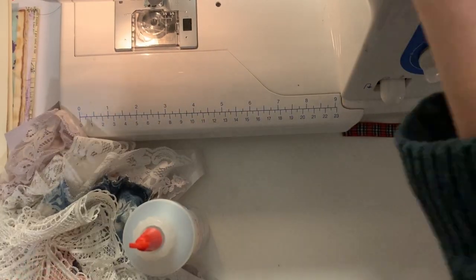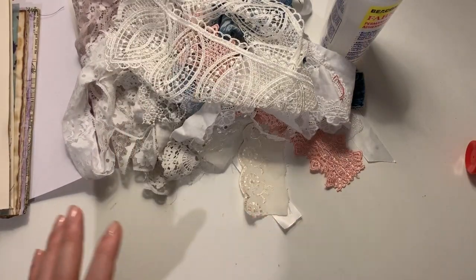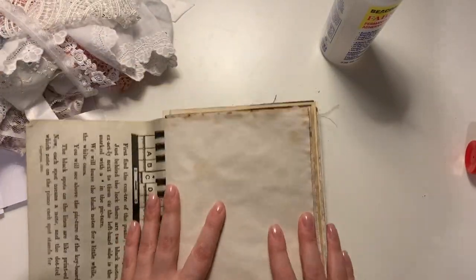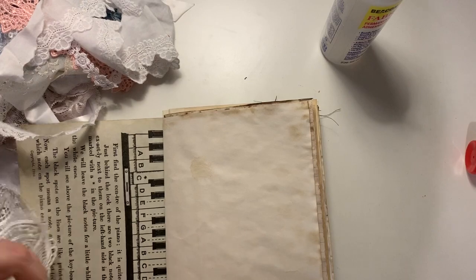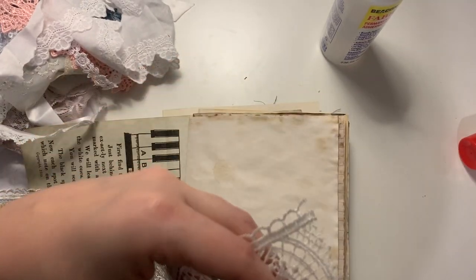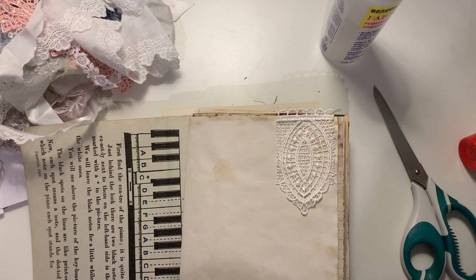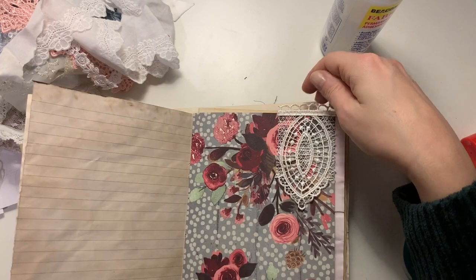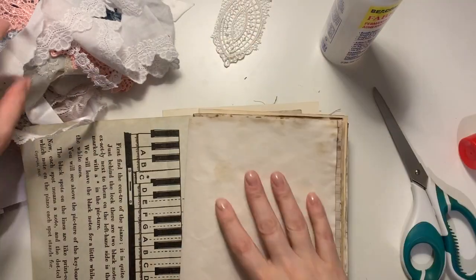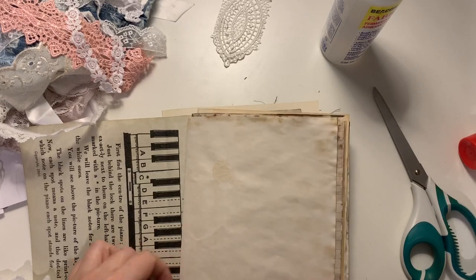There's my little collection of lace and ribbons. I'm not going to use all of these — these are just a few that I've pulled out. I've left some out so I can use them as I go along on my pages. I'm just going to have a play around and sew things and stick things in as and where I want them. I do like edge tucks, and if I've got a thicker piece of ribbon or lace I like to create a pocket — even if I don't end up using it as a pocket, it's nice to have the option.